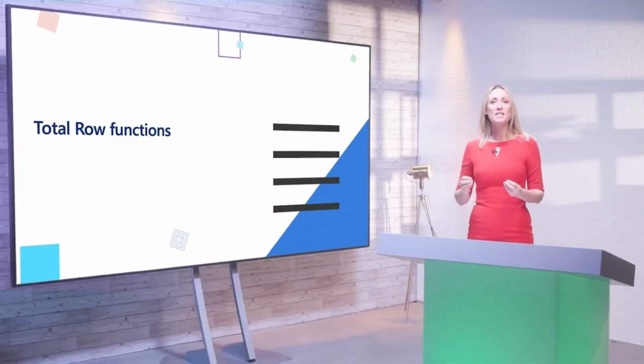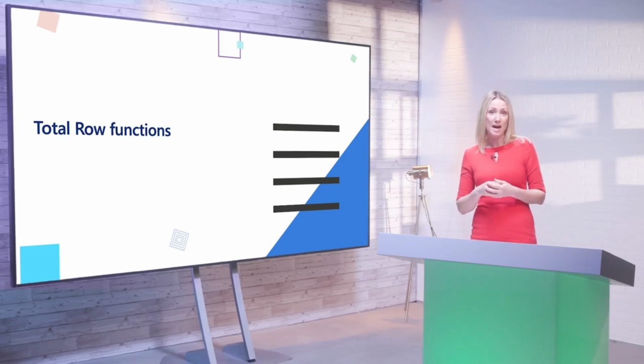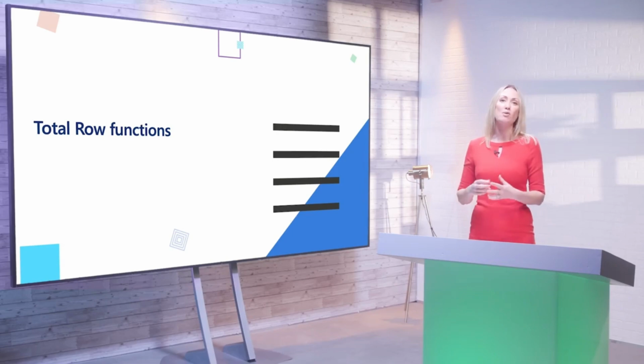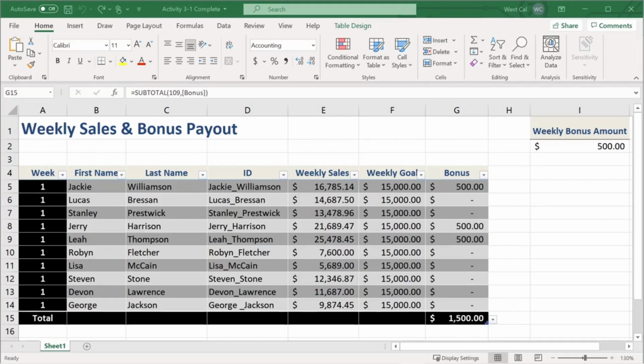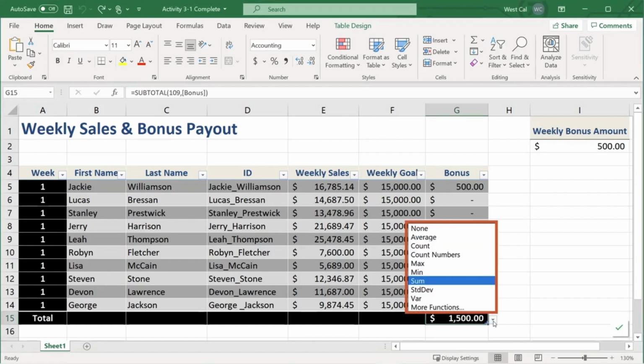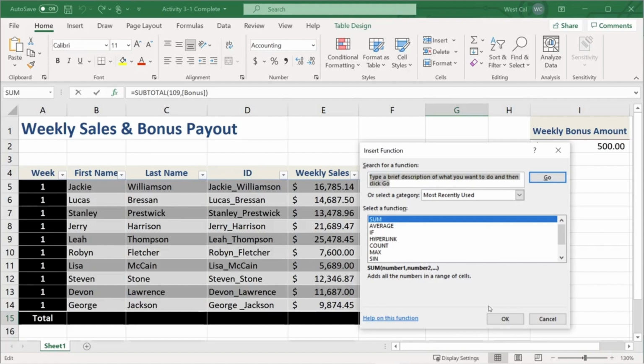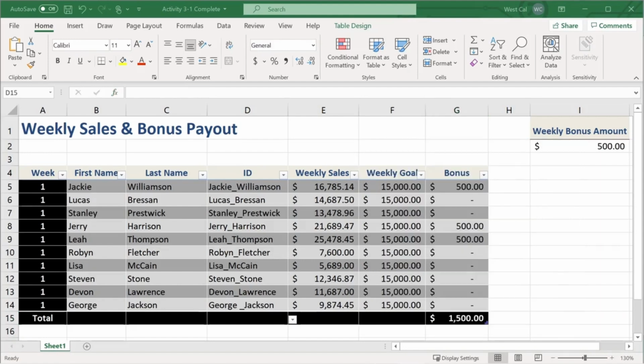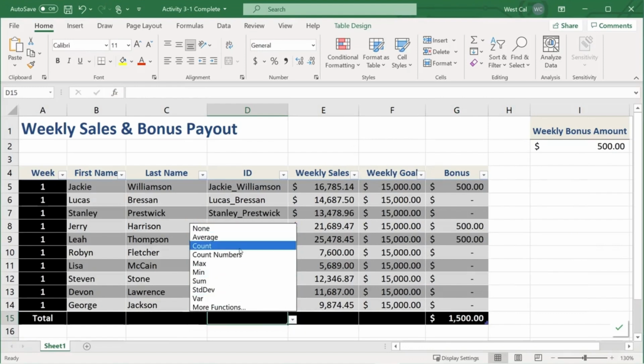You probably remember that we discussed earlier in the lesson that you can add a total row to your tables by clicking the Total Row checkbox in the Table Style Options group of the Table Design Contextual tab. Now we will explore some of the functions that are available in this row to help Thomas analyse and summarise Westcal sales data. When you select any cell in the total row, it displays the Total Row drop-down arrow, which provides function options for calculating the total for that particular column. You can select from all the Excel functions for total row calculations by selecting More Functions from the Total Row Cell drop-down menu. This opens the Insert Function dialog box. If you want, you can also count the number of salespeople in your table.